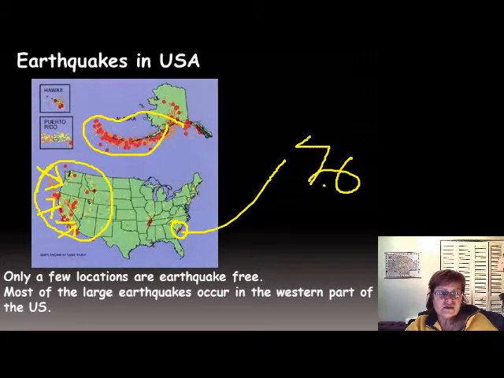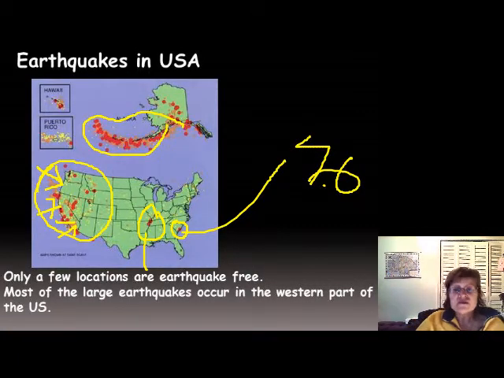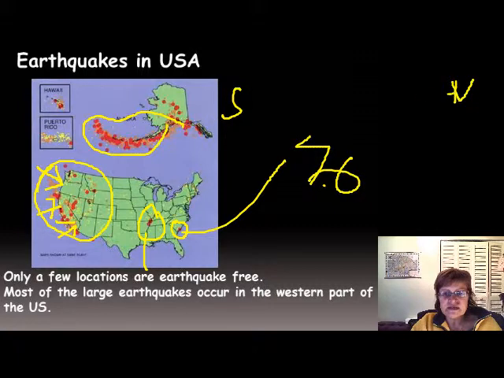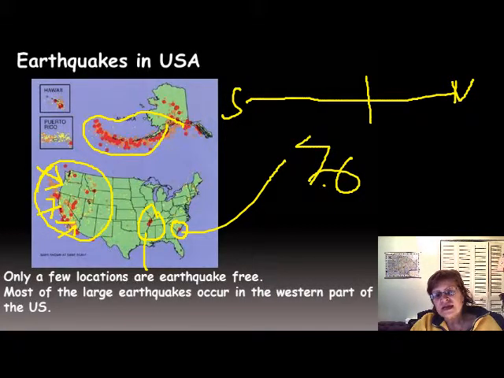There's another interesting location, and this here is New Madrid. It's in Missouri. It's 1 hour south of St. Louis. Now, this place, about 150 or so years ago, had an 8.6 or so earthquake. So it was really a huge earthquake. Actually, it was related to a normal fault. And you have to imagine that if this is north, and this is south, and the Mississippi River is going from north to south. So this earthquake happened at New Madrid, and it was a normal fault, so the hanging wall went down.